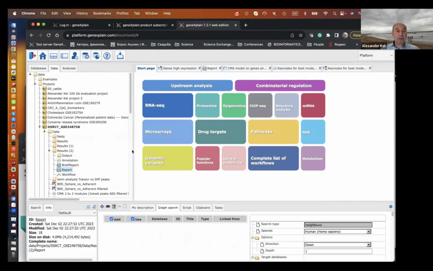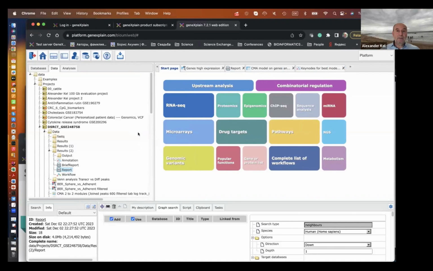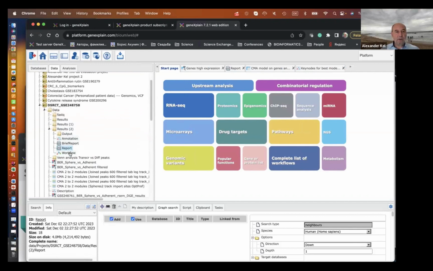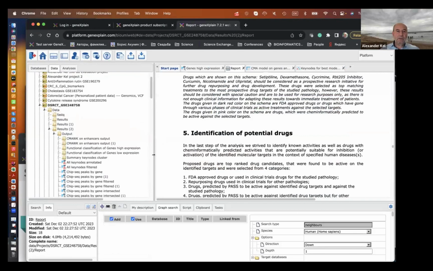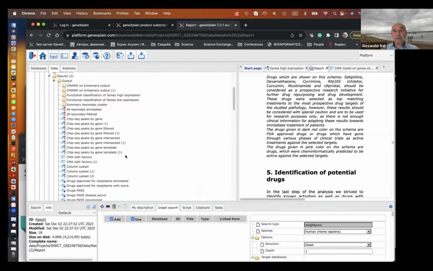But what we are talking about today is the results of this one big pipeline, which is run by Genome Enhancer. This particular folder is the result of that pipeline. We just opened this report file, but we can open this whole set of files which were generated by this big pipeline and look inside at what happens in each step.